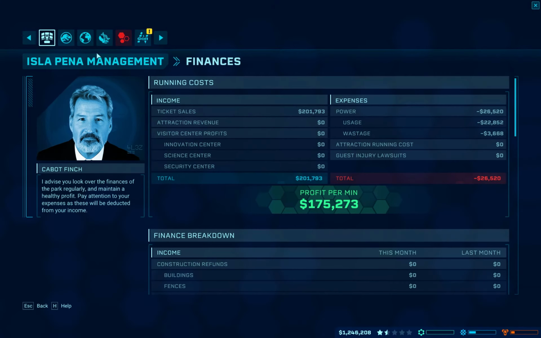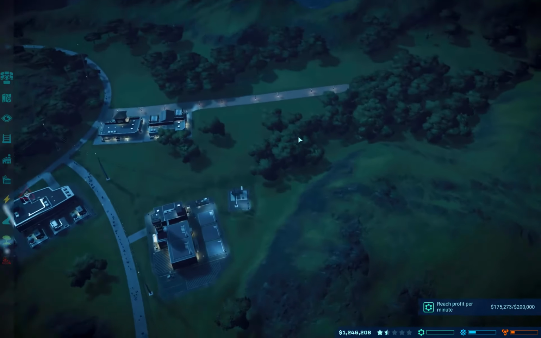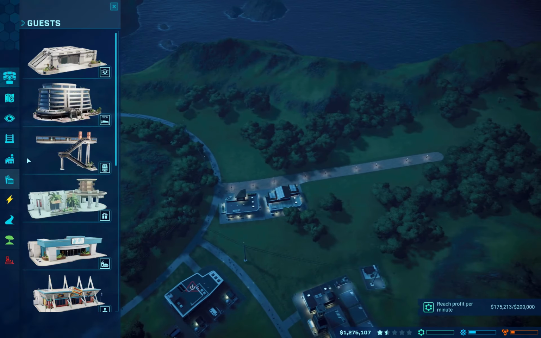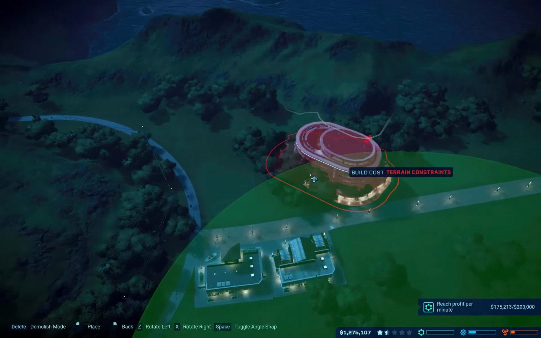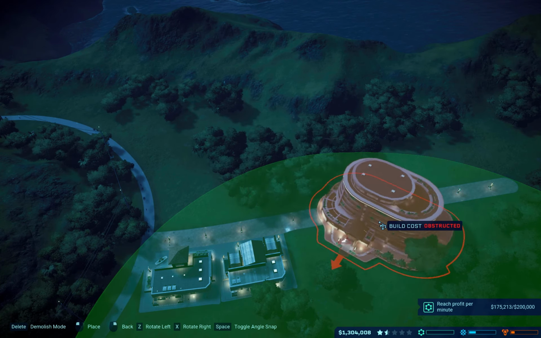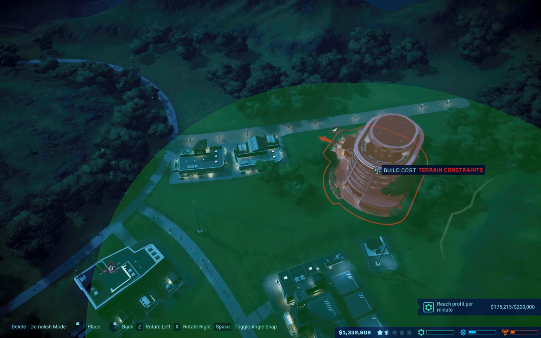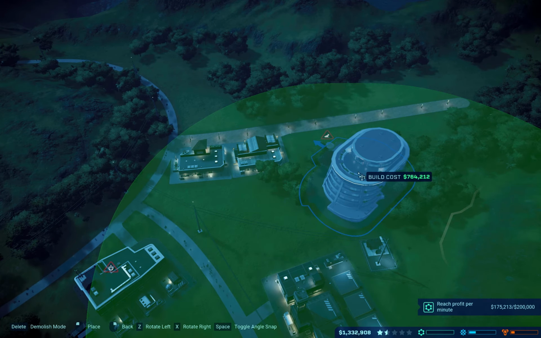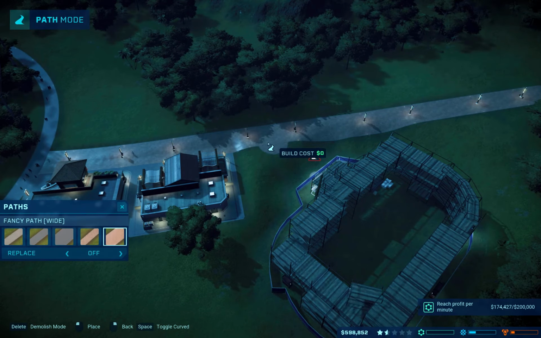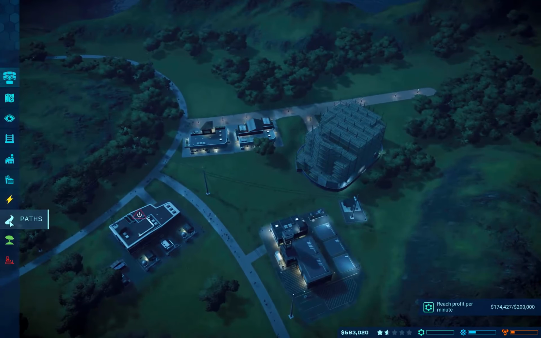And what is our population up to? 539 guests. I think it's time for a hotel. So how much power are we not using? 13. How much power does this thing use? 10. Well, I think that works for us. Oh, jumping around. I think we're going to do this back in here, if we can. Like this here. And that should allow us to have more guests.